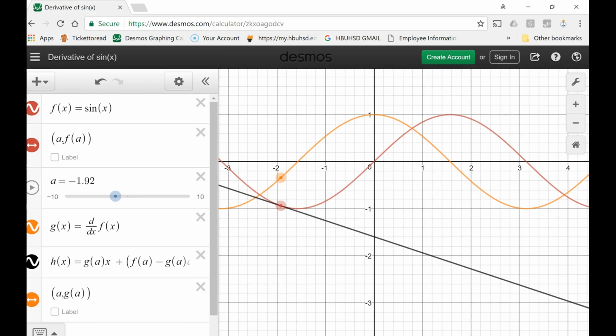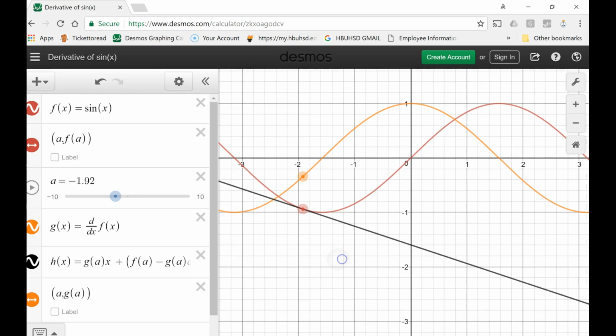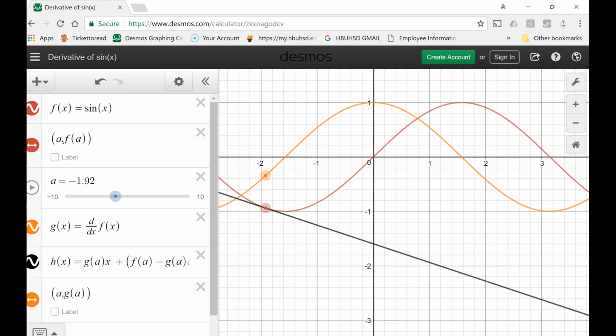So keep in mind the red one is your sine, and the orange one is your cosine; the colors have changed. So remember, the derivative is a slope at a point, okay? And sine keeps on going forever. So what if I were to find a tangent at every single point on the sine curve?